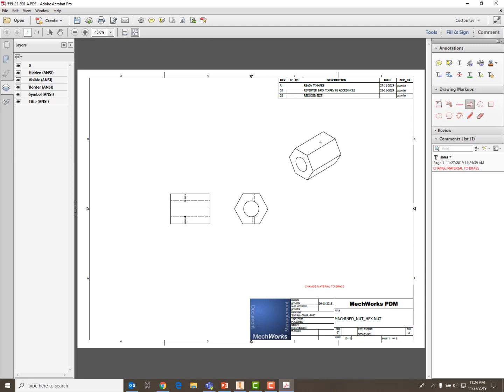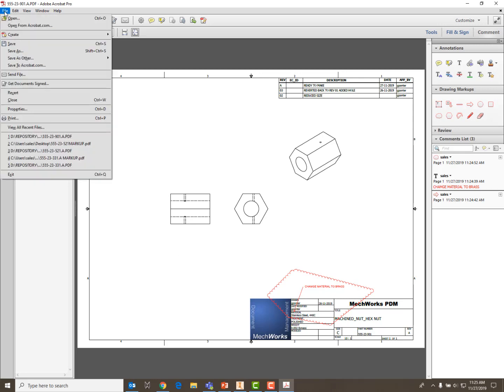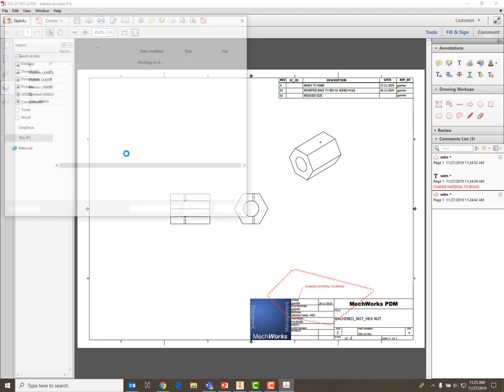And there. So once they've marked it up the way they want to have it marked up, the user can now go in here and save this.